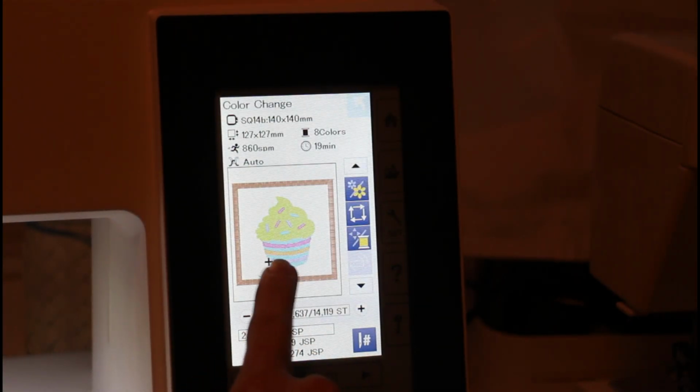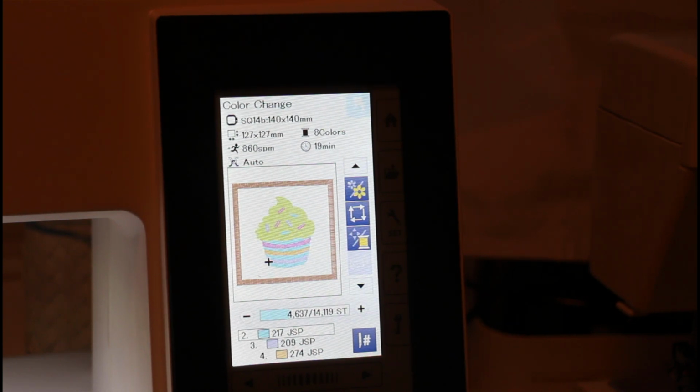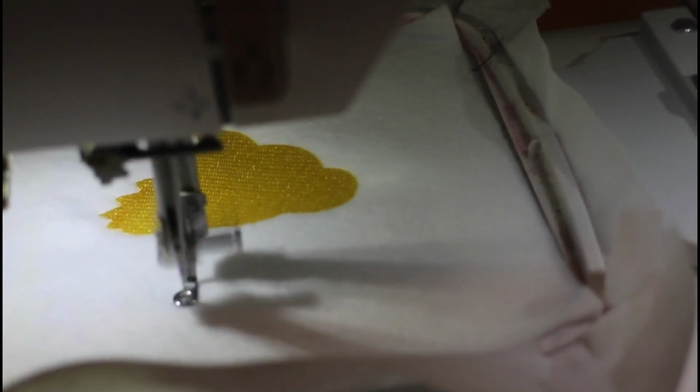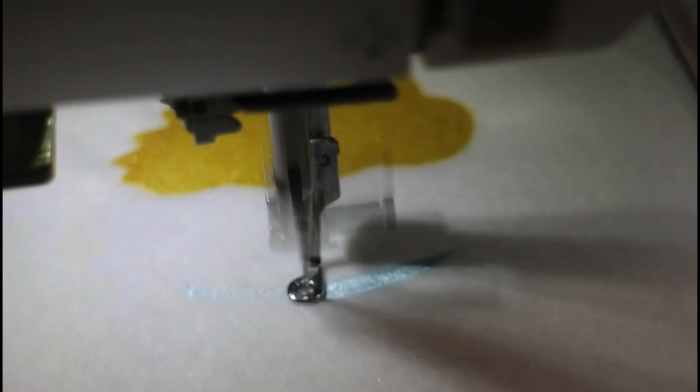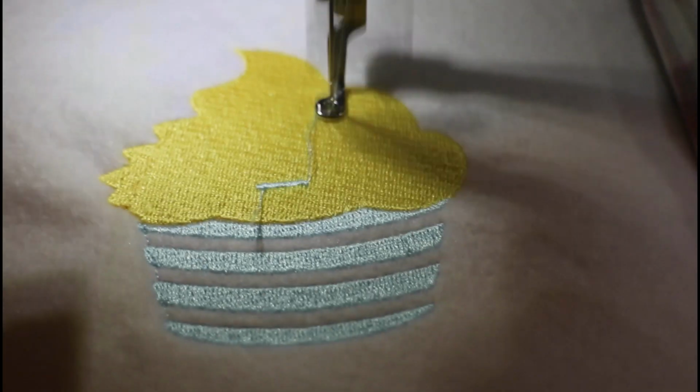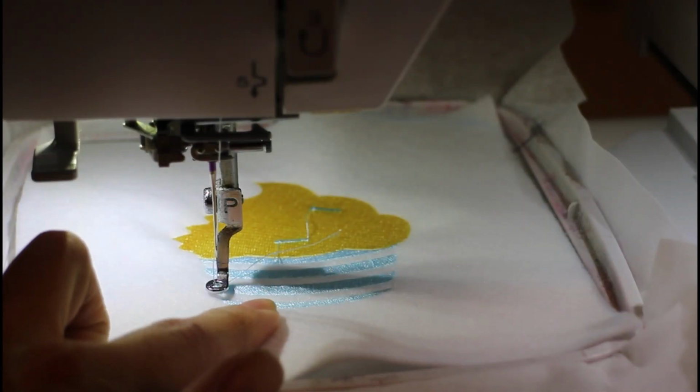We are now going to do the base of the cupcake, and it includes sprinkles as well. So I'm going to do it in that cloud blue and add that to the cupcake. So we have the base in blue.